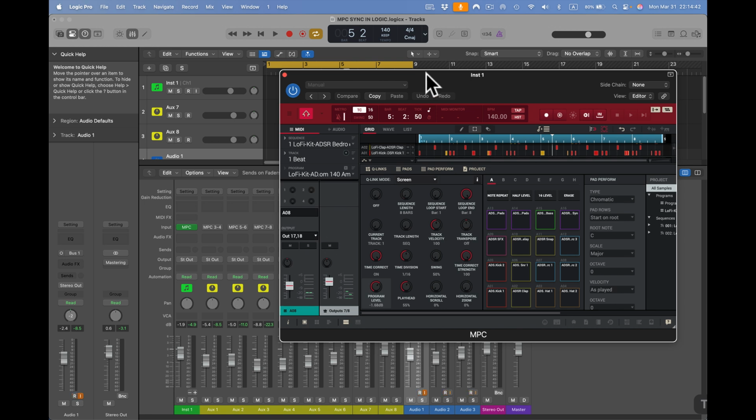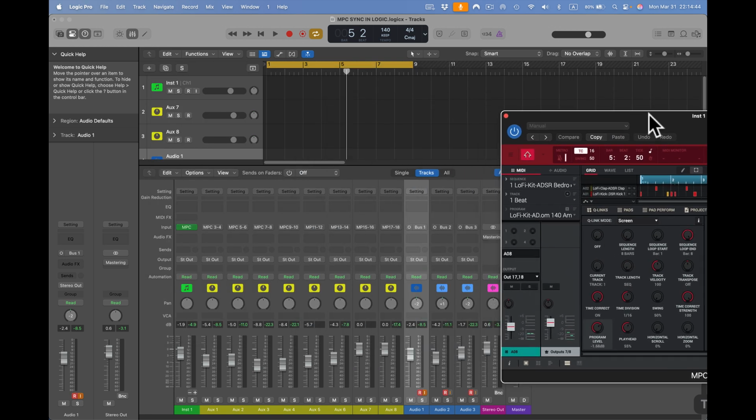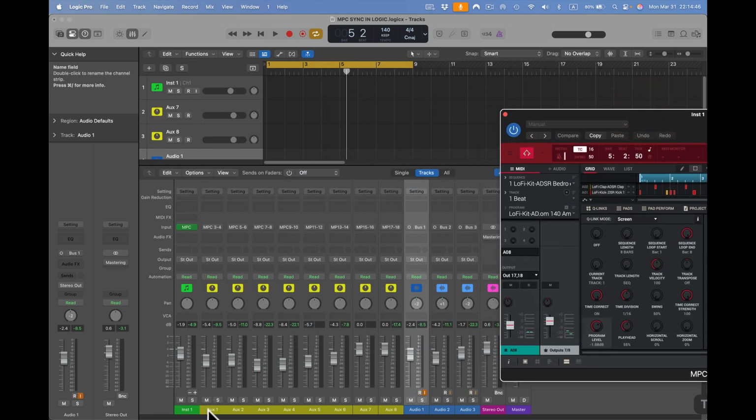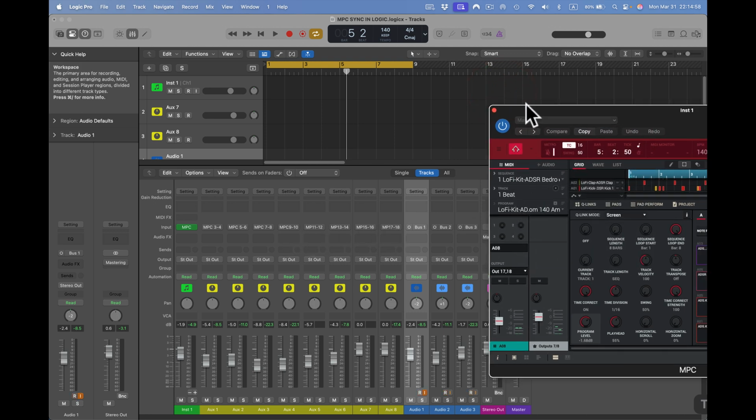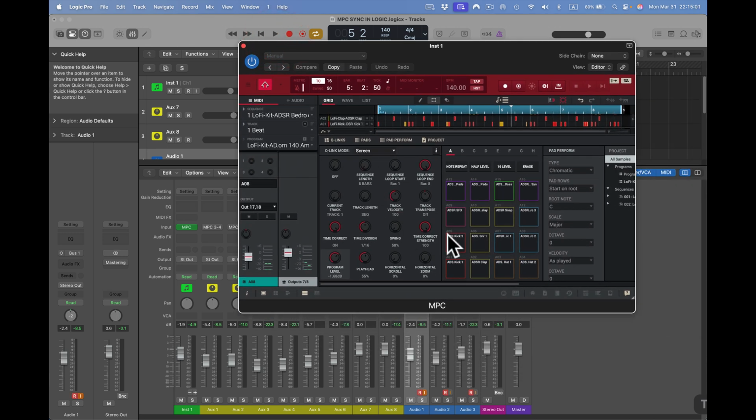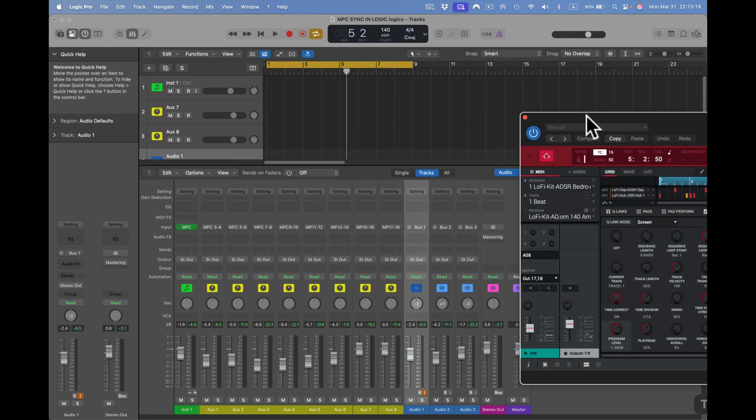MPC. Now, I've got my MPC app up, of course, and I've made 8 tracks. I got 8 AKAI auxiliaries. Here's 1, 2, 3, 4, 5, 6, 7, 8. And their corresponding MPC stereo inputs are right here, right? And if I go to here, we'll see that I've got these: kick drum, clap, hi-hat, hi-hat number 2, kick drum, snare, open hi-hat. And now what I want to do next, I need to route these sounds.